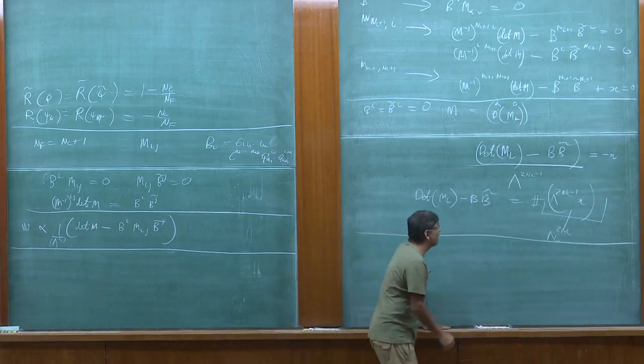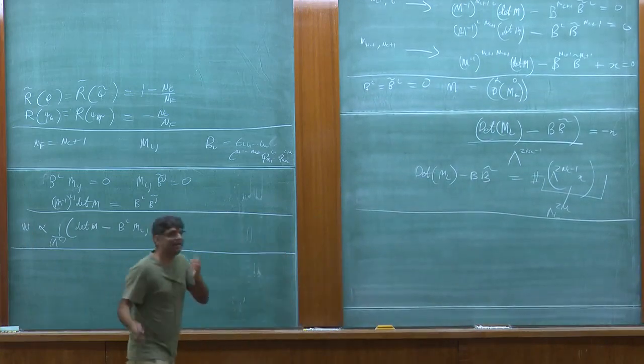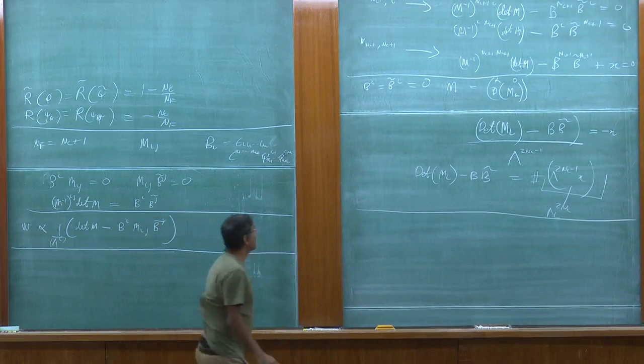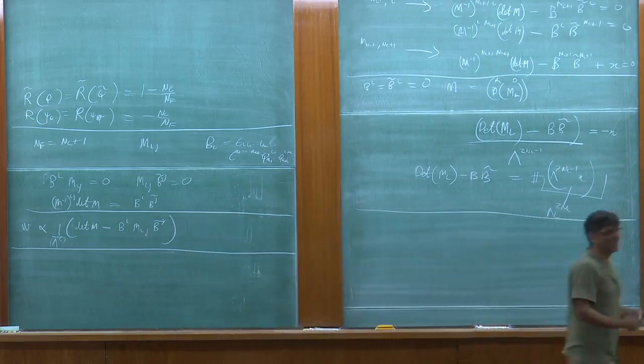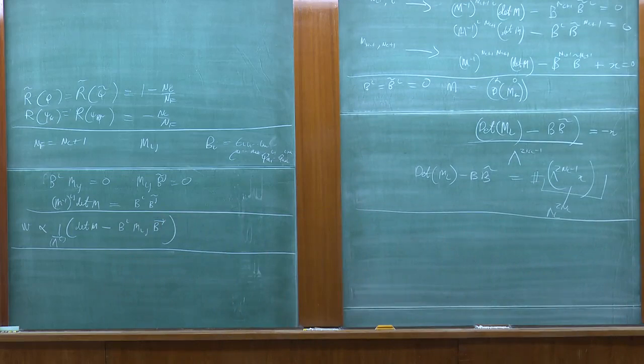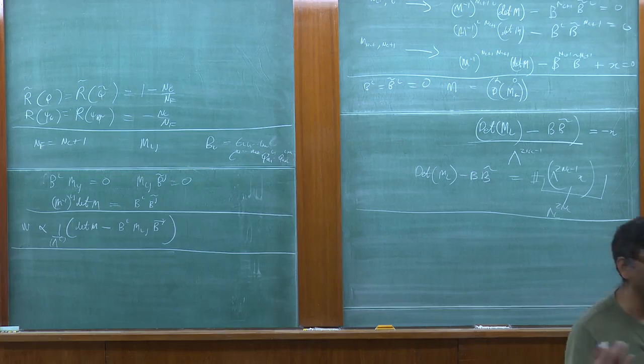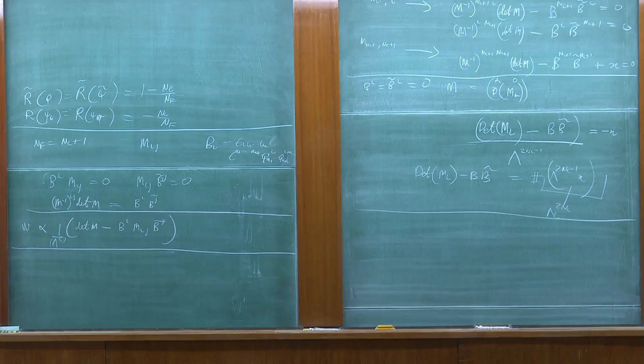Now, let's move on. So we've got one nice check, right, of this proposal. That is, it reduces to what we knew to be, or have other good reason to believe was true, at NF equal to NC. But let's see other independent checks of this proposal. That's actually quite a beautiful, independent, dramatic check, and that is by anomaly matching. Now I want to explain to you what I mean by this.